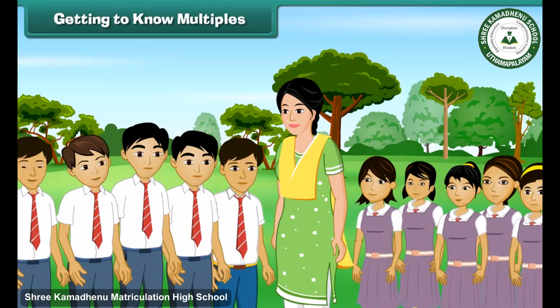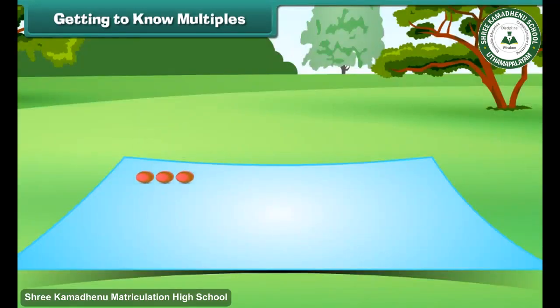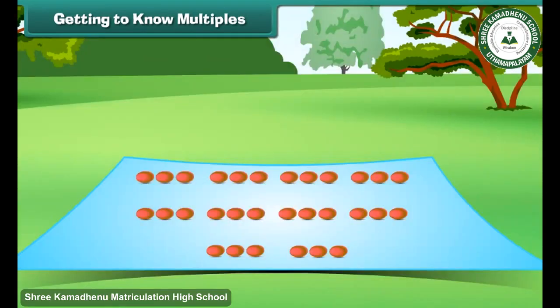He recalls in his mind that 3 ones are 3. He places 3 pebbles on the hanky lying in front of him. Miss Rita points to another student. She recalls that 3 twos are 6. She places 6 pebbles on the hanky in front of her. This process is repeated till the 10th student places 30 pebbles on the hanky in front of her.